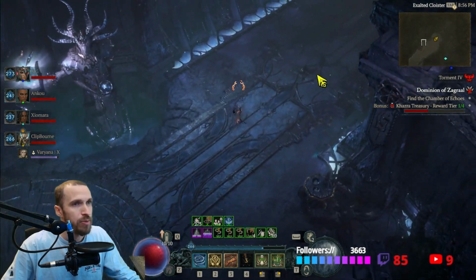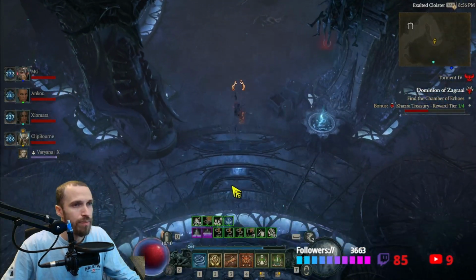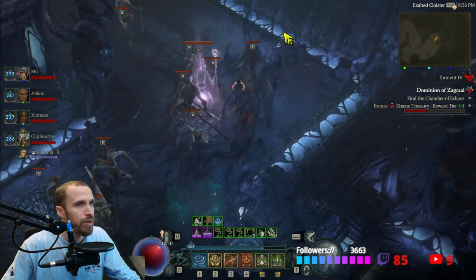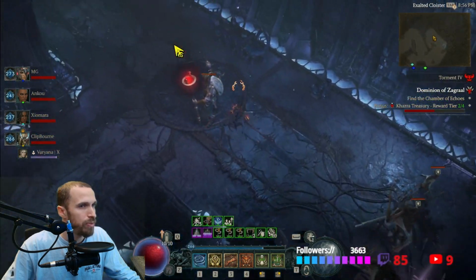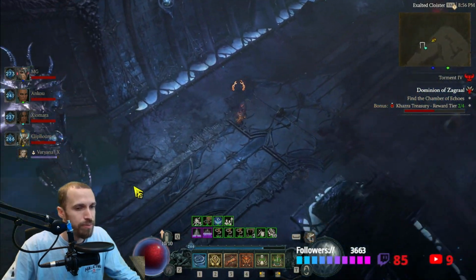Now, let's work on finding... I think we just need to find the Chamber of Echoes. I don't think our Khosras are in here, Treasury Wards. I think this one we're just going to move on to the next phase. Oh, no, I was wrong. This one, we got our 2 out of 4. So we're just going to head into the next zone now.